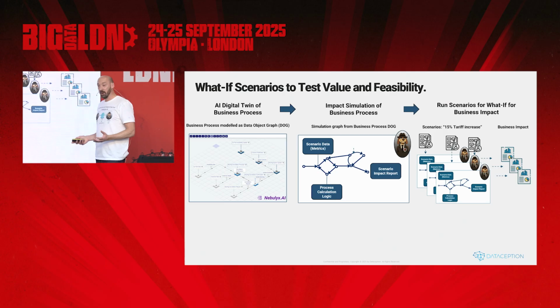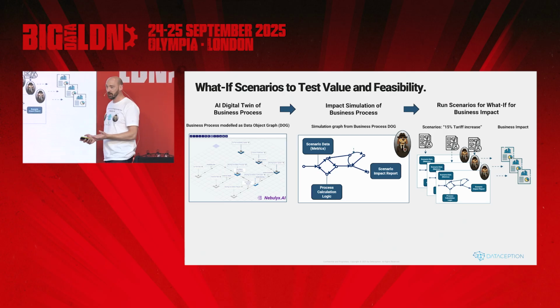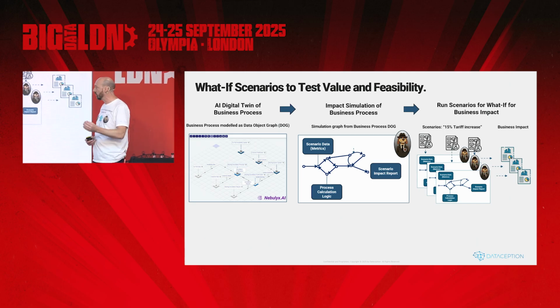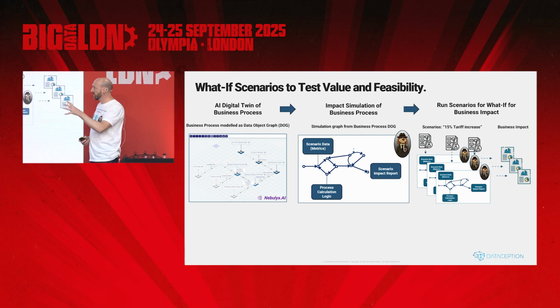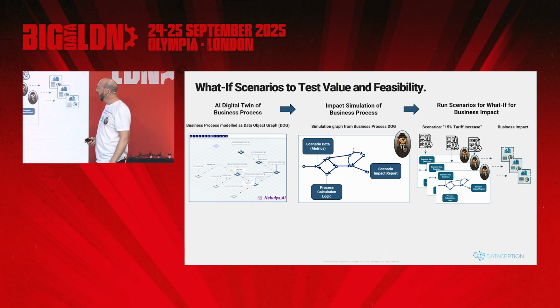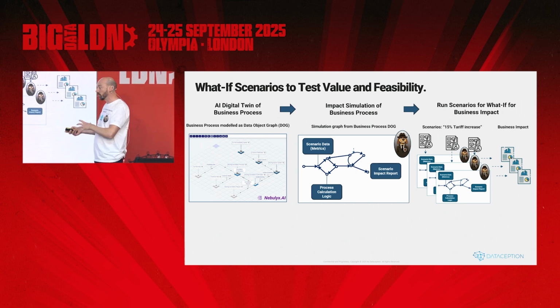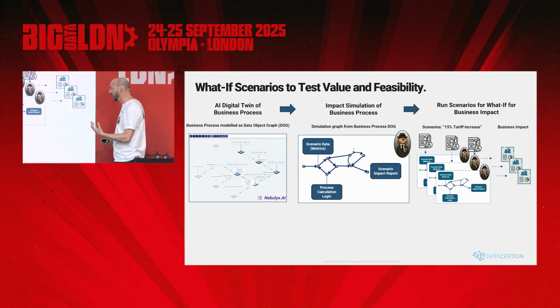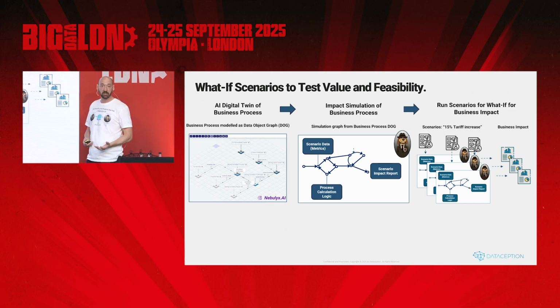Once we've got it into the graph, we can query it. So we start doing what-if scenarios, which is really cool. You can say, for our supply chain, what happens if we up the order count through Vietnam? Or what happens if we want to change this particular price? Can we query the graph and come up with new scenarios? So we're doing this kind of what-if simulation, which is really, really powerful, but on your business process.